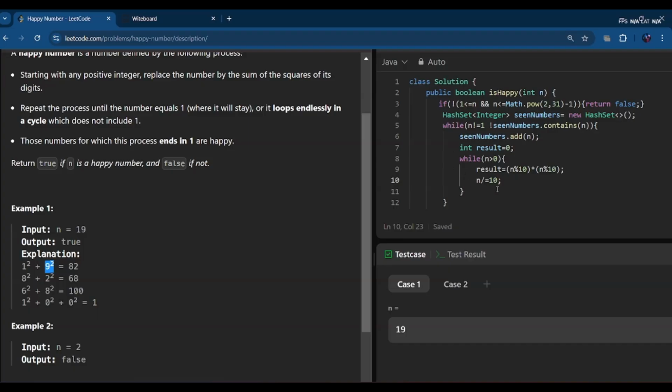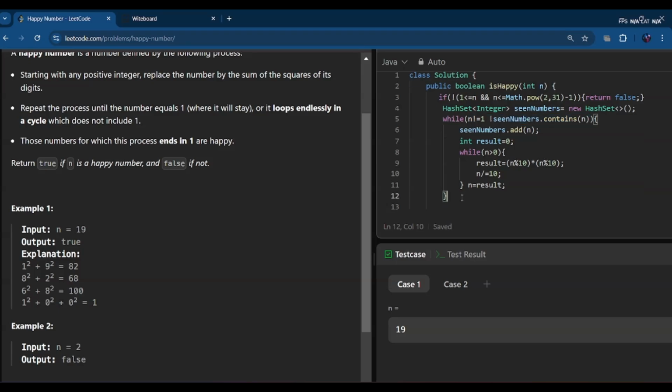Then we will just update the result, because as we are watching here, we need to update the result value to n. So here we will update it. Now, after updation, we will go back and the while loop will run again, and we will save the new value of n, which was the result, and we will set the result as 0 again, and we will do the same process again. And this is how the whole thing will work. And after that, when we get a 1, when this while loop condition will not be satisfied, we will get out of it.